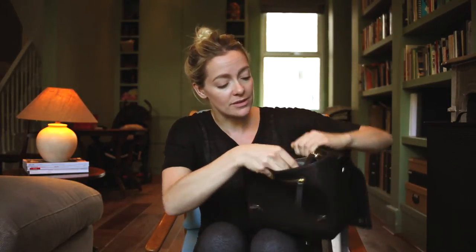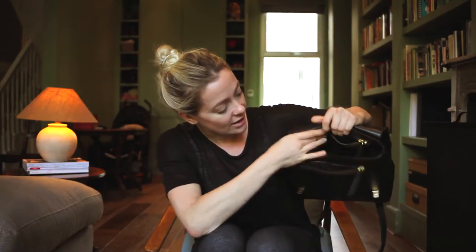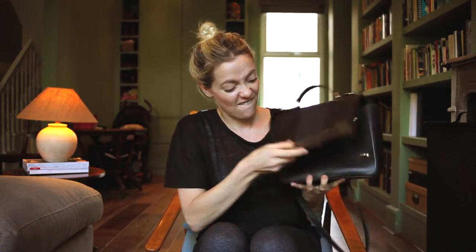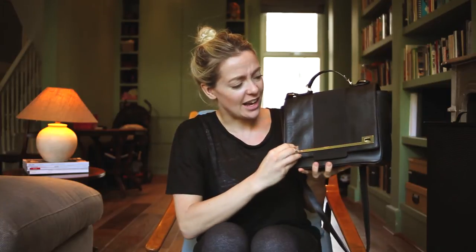I find that I fill my bags full of crap, but actually because it's quite little you have to be careful about what you put in it. But it fits an iPad, a small laptop, a bottle of water, makeup — done. It's perfect. It's got some really nice compartments, not too many. A nice big main body of the bag and a nice little one at the front.